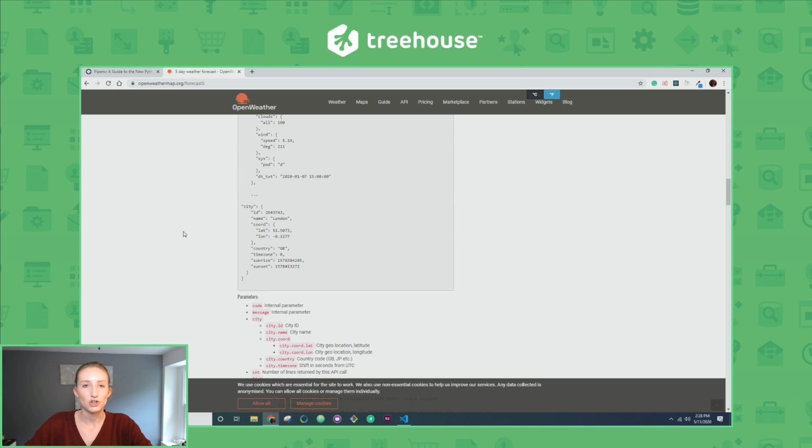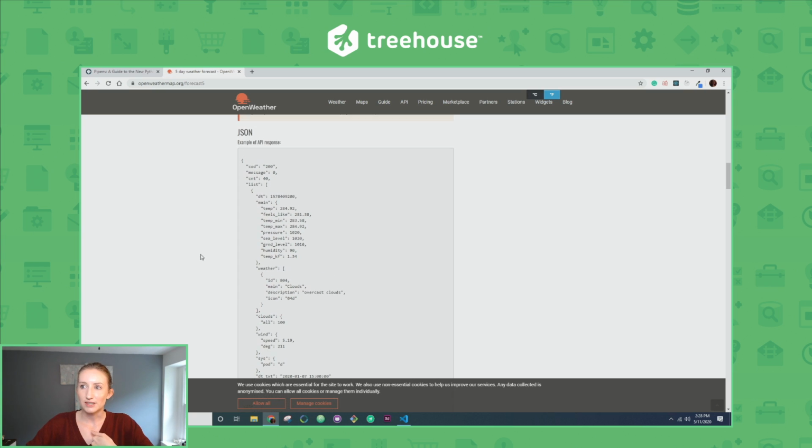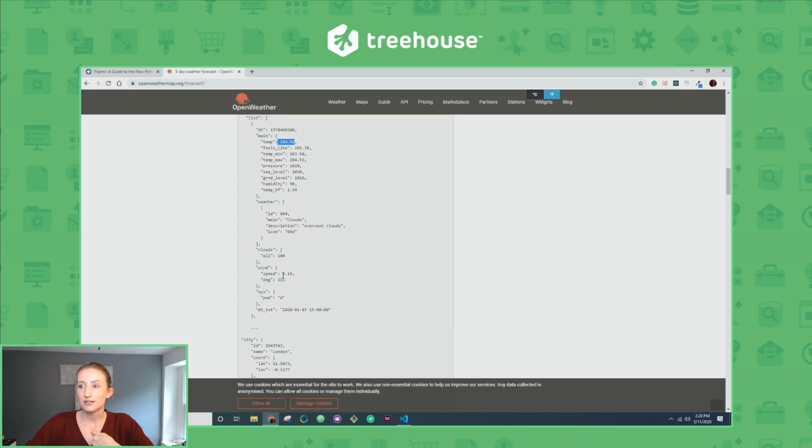So things like sunrise, sunset, things like that. So the information we're going to need is the temperature, the wind speed, and just the main word here for weather, so that we can pair it with an image. So clouds, we pair it with a little graphic of clouds. If it said sunny, we pair it with a sun when we're showing it off.